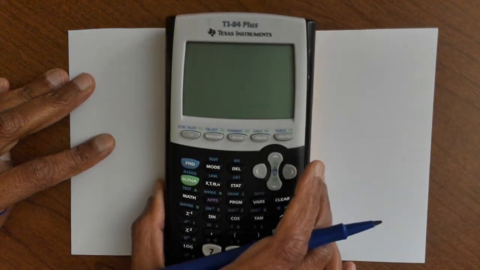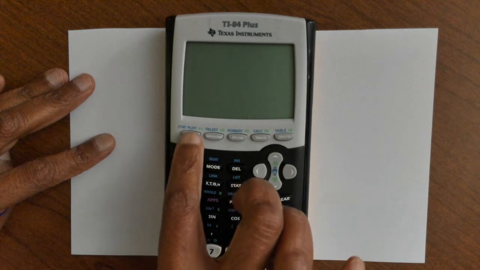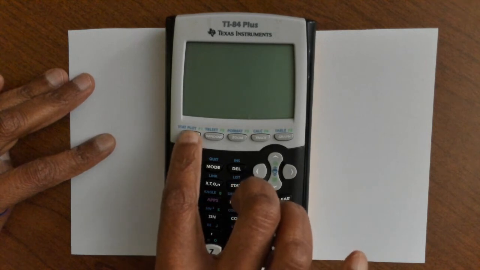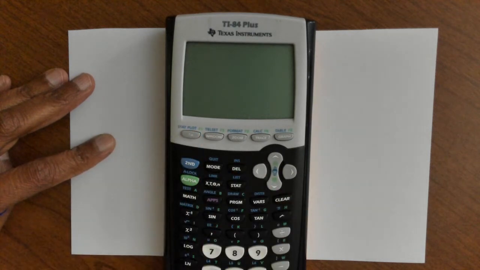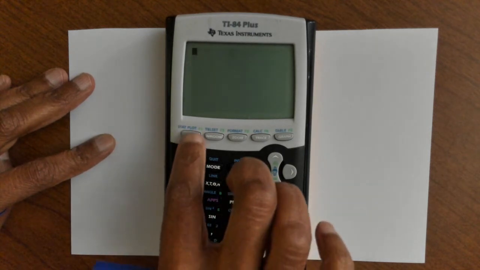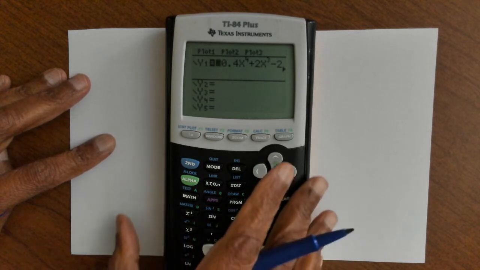Okay, so if we can all enter this equation, so first of all, does everybody know how to enter the equation, where we will enter the equation? So you want to go into y equal to. And if I'm going too fast, please stop me. So you want to go to y equal to, I should switch it on, that will help. So you want to go to y equal to, I have already entered the equation, so what I'm going to do is I'm going to go ahead and enter this here.